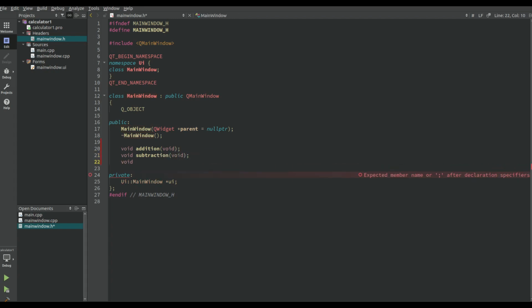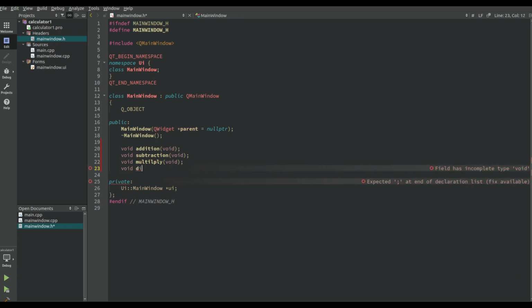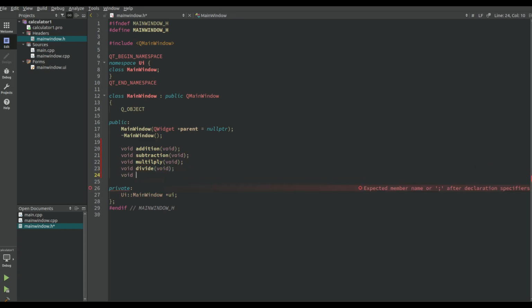Void multiply. I like writing void in there. It looks nice. Void divide. Void equals. Okay. What else do I need? Add, subtract, multiply, divide, equals.